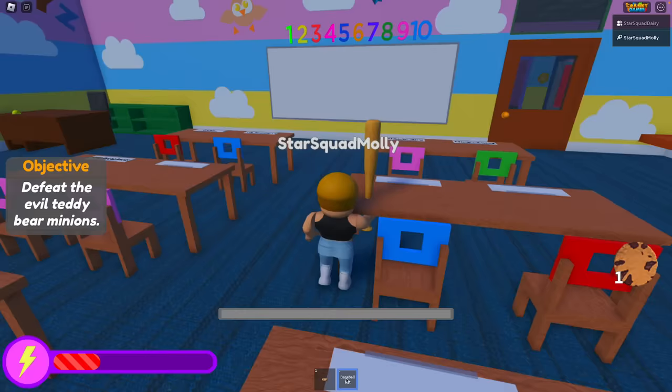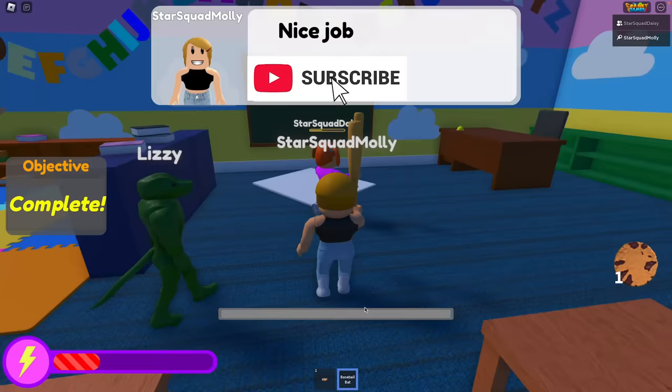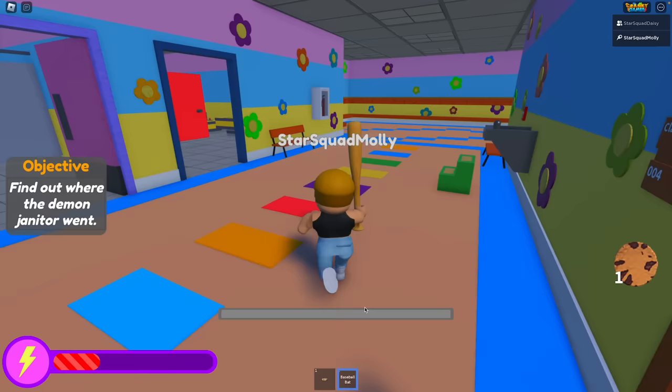Okay, I'm back to good. I still have one more cookie, though, if I need it. Wait, did Daisy die? No, but I'm about to. Thanks, Molly. Thanks for taking down that evil teddy bear. Nice job, guys. Now we need to go rescue the teacher. Let's go, everyone. Whoa, Molly, where did you get so brave? Well, we can't just leave her with that evil janitor demon.